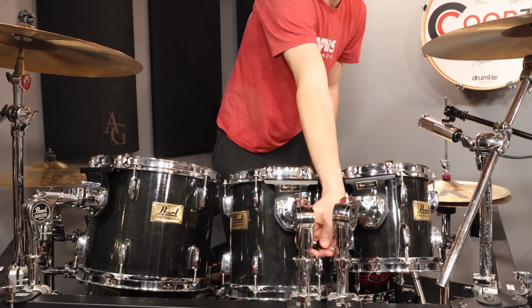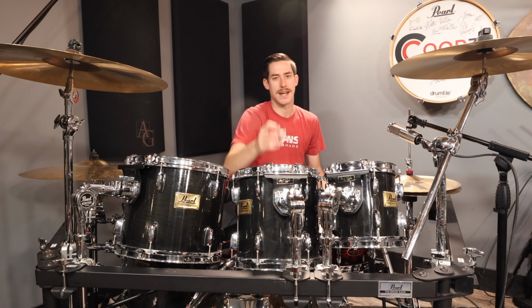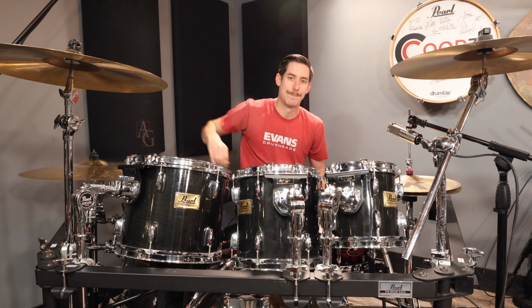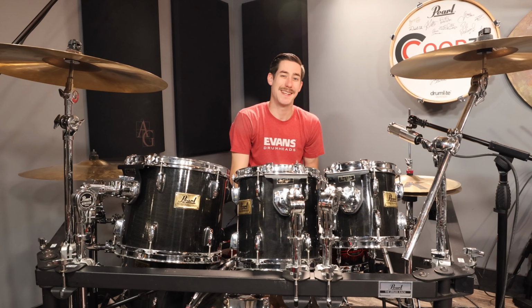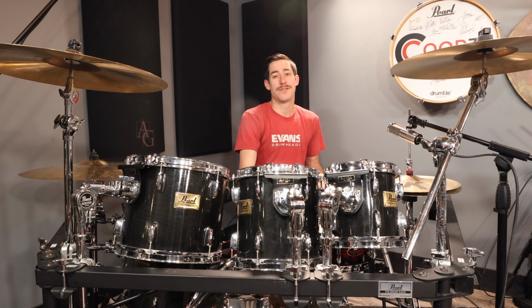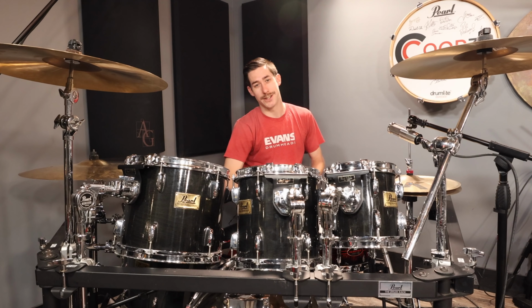You can get in between tom arms and do these quick little adjustments to tighten things. It speeds up the process, and that's what I'm going to use to change the drum heads on this kit here, and it's going to be awesome. So let's change some drum heads and see how amazing this kit sounds with a brand new set of Evans UV2s, G1 clears, snare drum tune-up kit with the UV1 on the snare drum and a UV EMAD on the kick. So let's go.